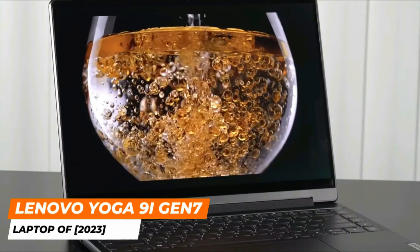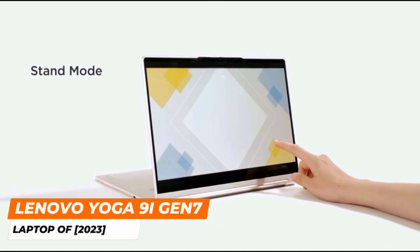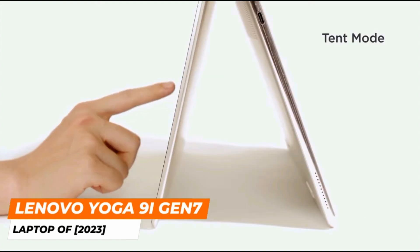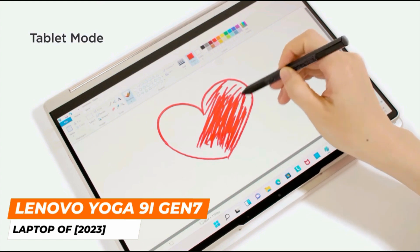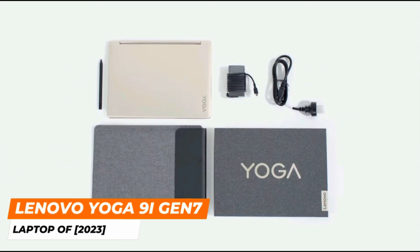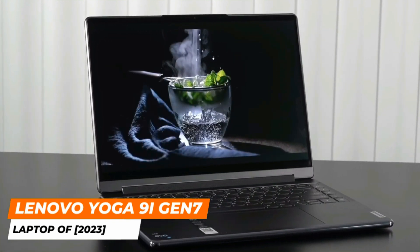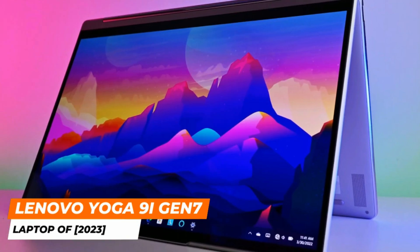It features an aluminum design measuring 12.52 x 9.06 x 0.6 inches and weighing 3 pounds, with a subtle Yoga design on its lid and Lenovo logos blending seamlessly with the overall design. The laptop has connections on both sides and heating vents on the bottom. The interior is just as elegant as the exterior, with large palm rests below the backlit keyboard. The 14-inch OLED screen offers great vertical space for watching movies and browsing, due to its 16:10 aspect ratio. Lenovo says the 2-in-1 can achieve 400 nits of brightness for reading documents.